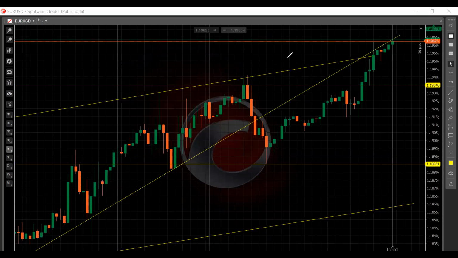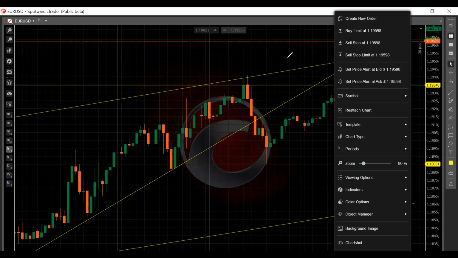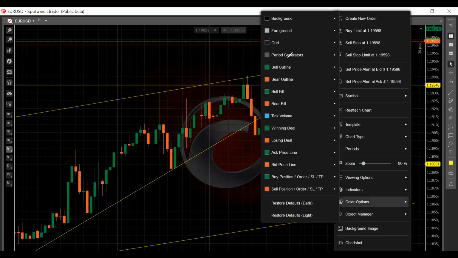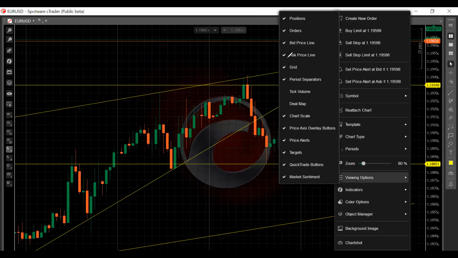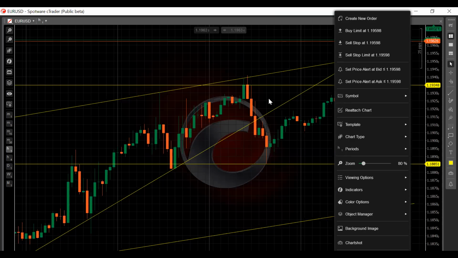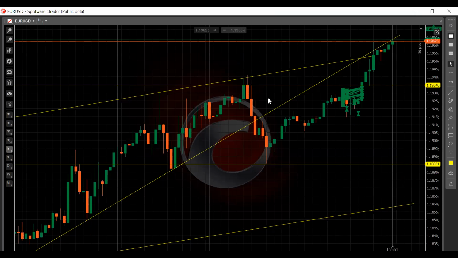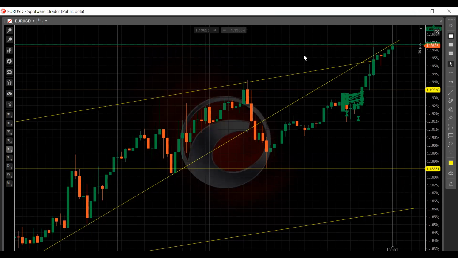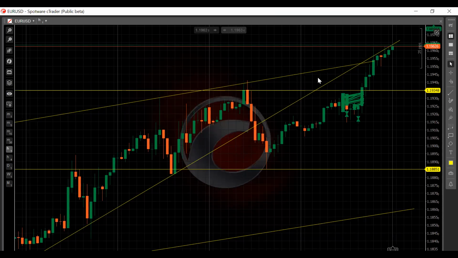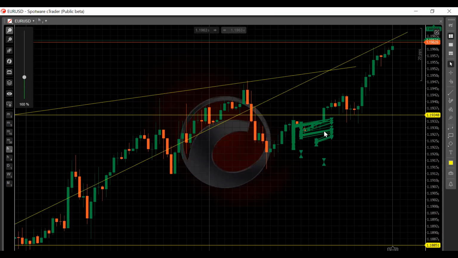Okay. Let me see. So again, this back testing, you can go view deal map, and then you can see where you took your trade. So now it will show me the print. Yeah, see? Now look at that. For somebody looking at my trades, they'll say, but your trades are okay. Well, are they really okay? You see this?